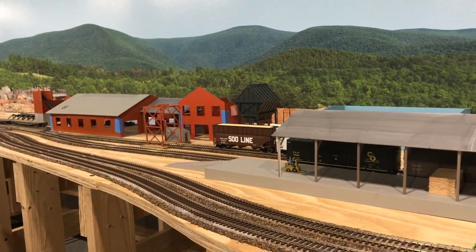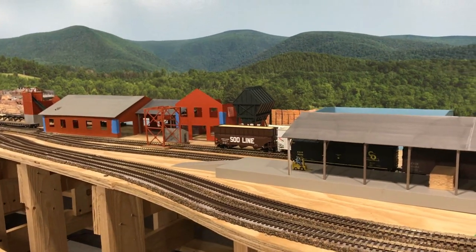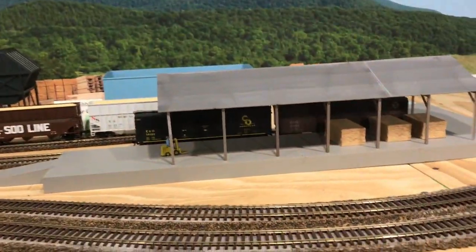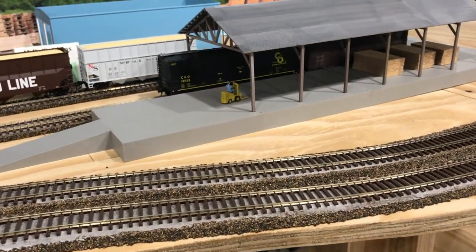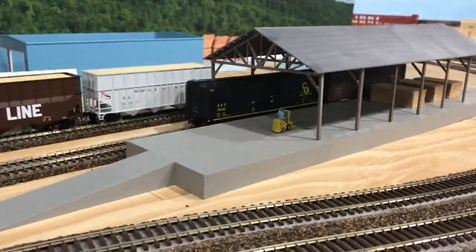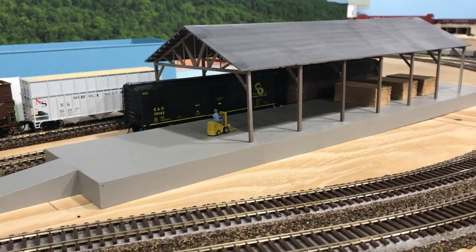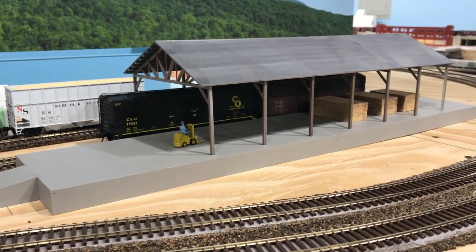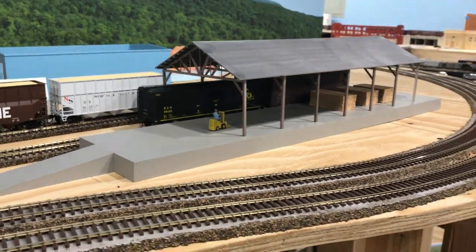I had mentioned on the last vlog that the town of Graves here would be my starting point as far as scenery goes. And I did do just a little bit of work on the lumber mill. I got 4 pike stuff loading dock kits and have put them together for this lumber shed. Hasn't been painted, hadn't been weathered, no details, but the actual kit is built and in place. But that was just sort of a little extra project just to do some actual modeling work.